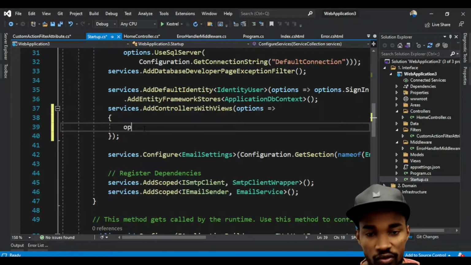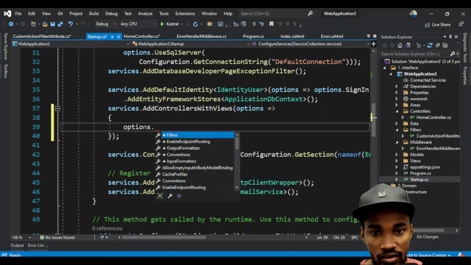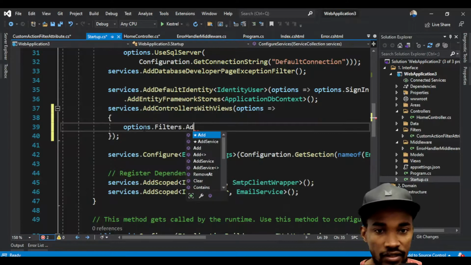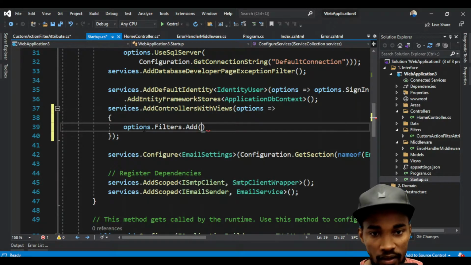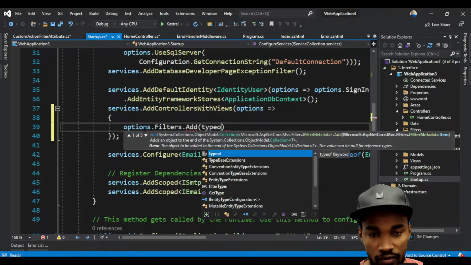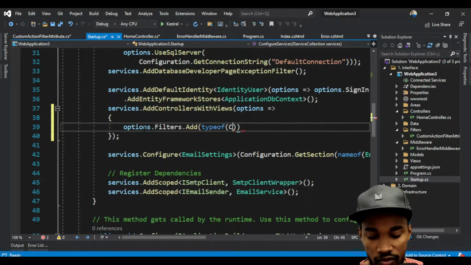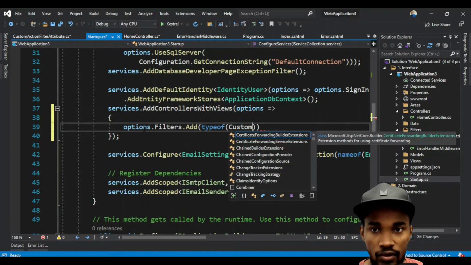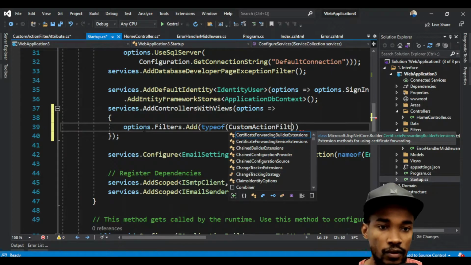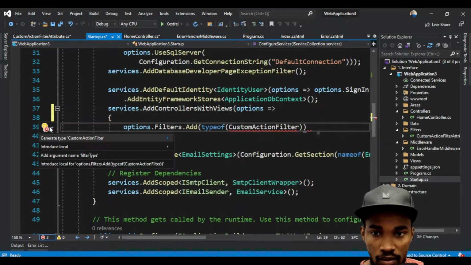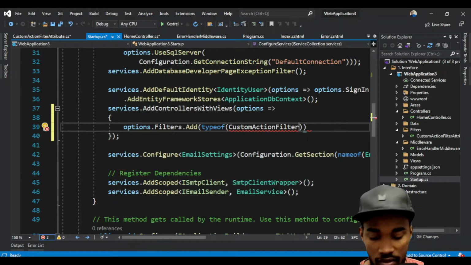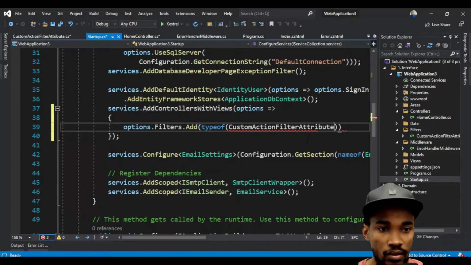So one option will be doing this: filter.Add, then you can say typeof custom action filter attribute, sorry.